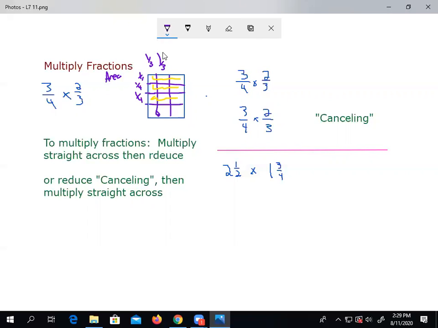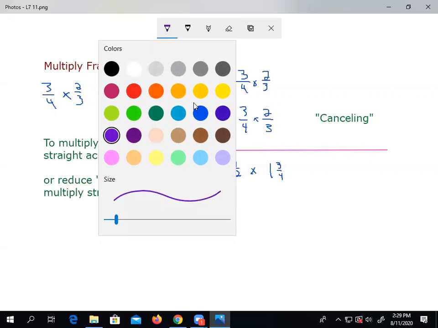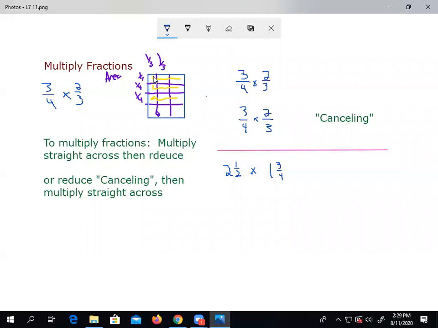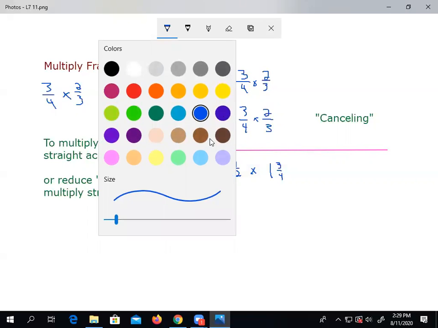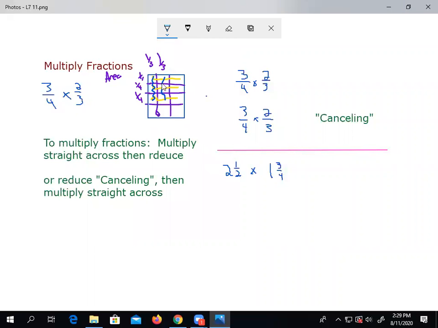So I want to now shade in that, but I only want to shade where I've already shaded. So I only want to follow the yellow there. And so where you see yellow and blue is going to be the area that we're talking about. So the area that we talk about is only going to be this part right here. So we got to figure out, well, what fraction of the square have we actually taken?